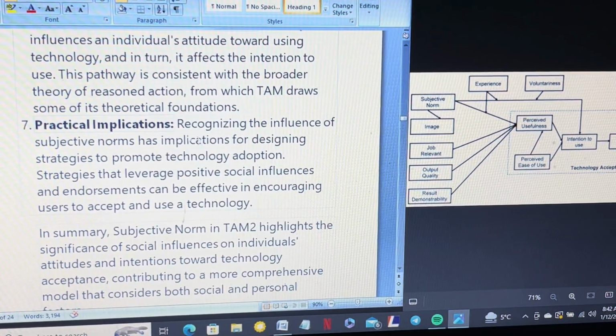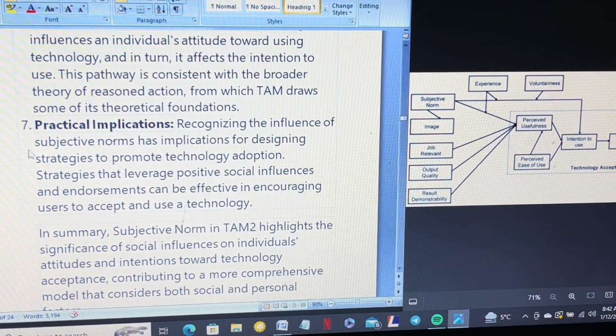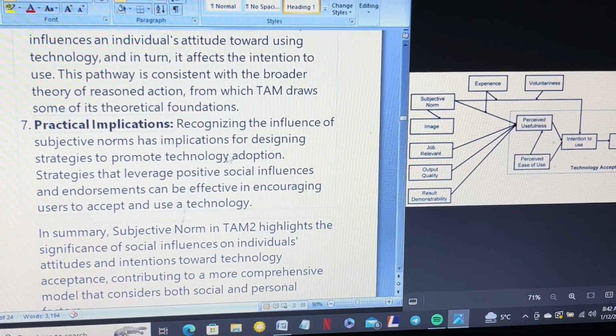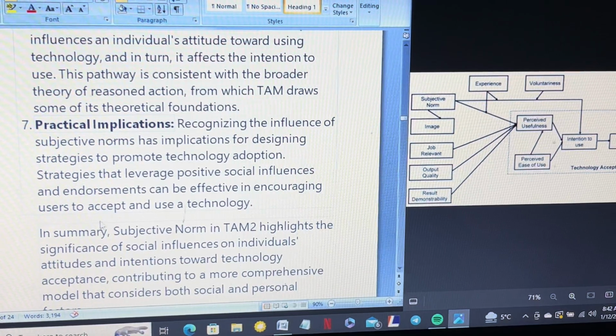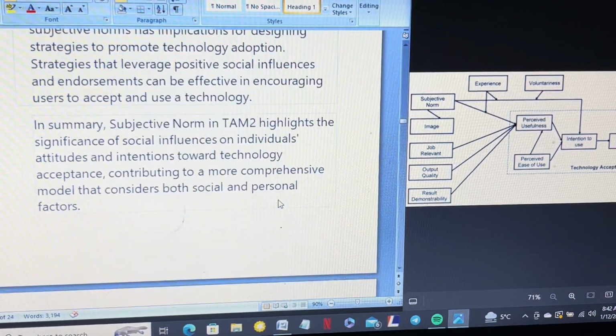Practical implication. Recognizing the influence of subjective norms has implications for designing strategies for promoting technology adoption. Strategies that leverage positive social influence and endorsement can be effective in encouraging users to accept and use the technology.